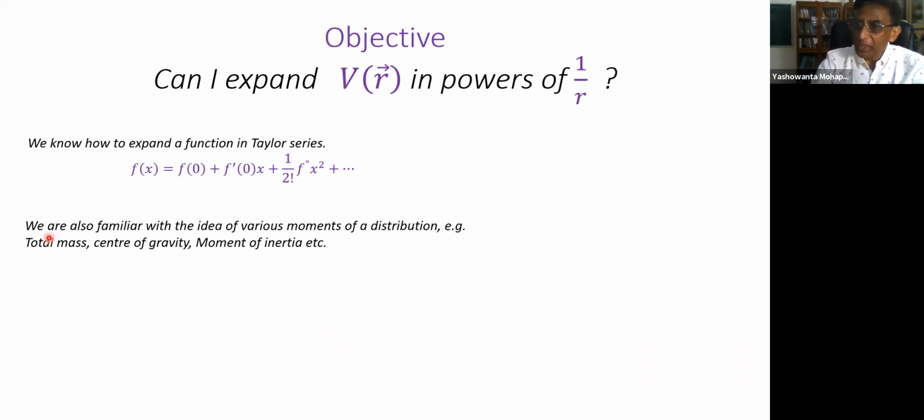Total mass tells you something about the mass distribution, but very little about how it is distributed. It's only total mass. Then you calculate where the center of gravity is. That is a sort of first moment. We say the center of gravity is calculated from how the mass is distributed around, and it's the first power of the position. But with the second power of the position, we get to the moment of inertia. So this is what we are already familiar with.